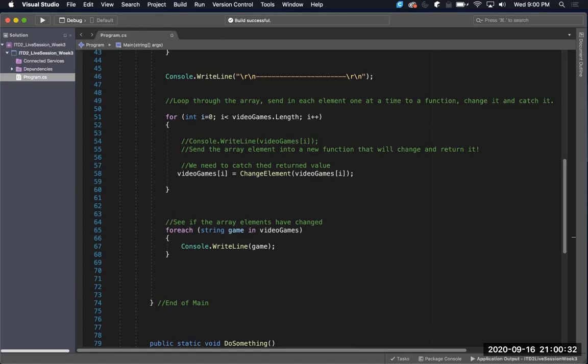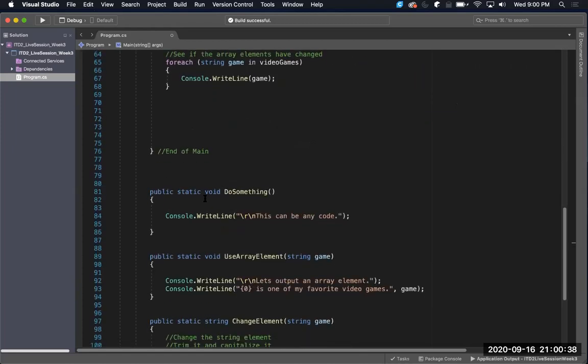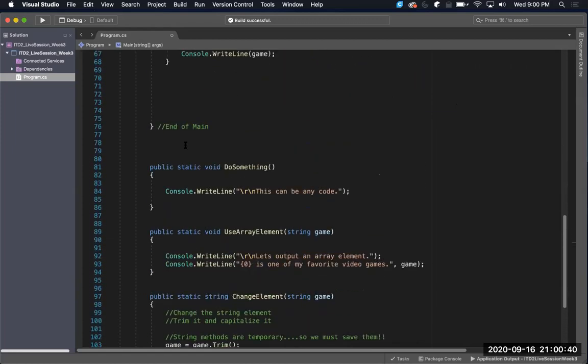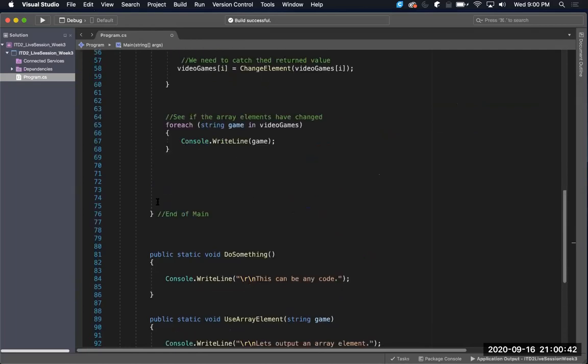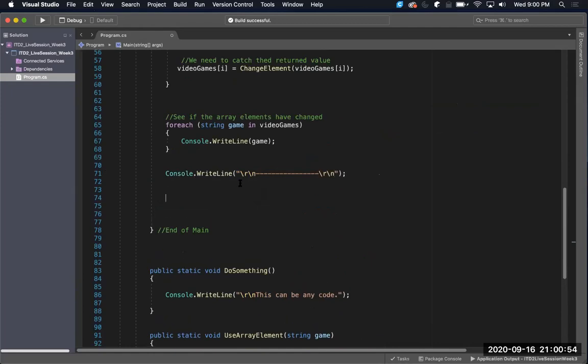So let's go ahead and create a simple menu. So let's just put it here. I'm going to put this back inside of my main. Okay, so making sure I'm inside of my main, and after all the rest of that stuff, I'm just going to go ahead and make another Console.WriteLine, set of double quotes, \r\n, some dashes, \r\n, just to kind of give us a nice little visual break.